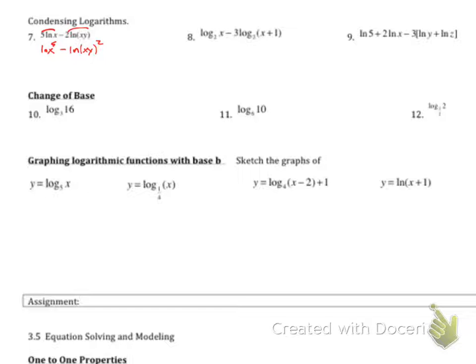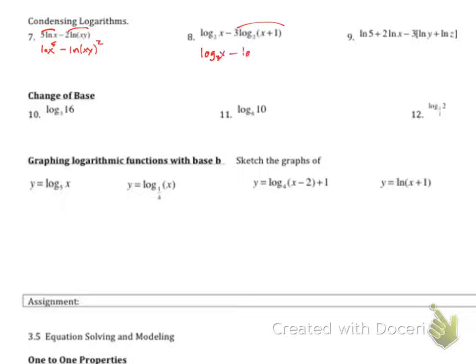What we did last time was this condensing stuff. It's undoing all those log rules, like the power rule and the quotient rule. I start with putting the exponent back. So just to recap last time, see that 5 out front of the log and that 2 out front of the logs? I put it back. You put it back in there.